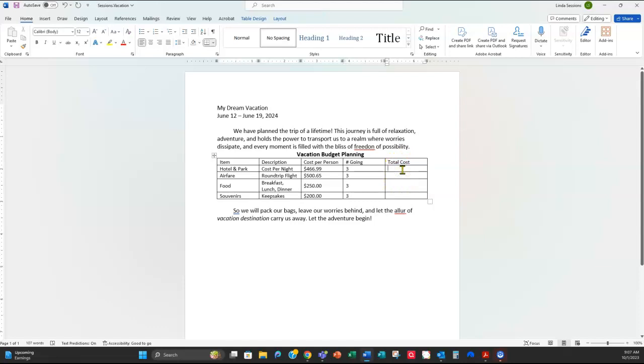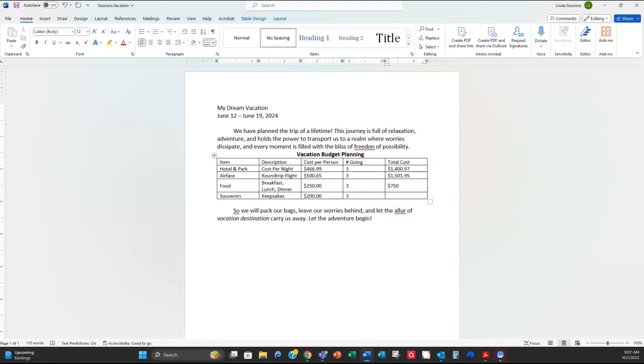Now in Excel, you would be doing formulas here. We didn't go into any formulas in Word, so don't worry about formulas. So you can get your trusty phone out and figure out the total cost and enter it here in this space. So how much is this totally going to cost you for at least those 4 items on your vacation.